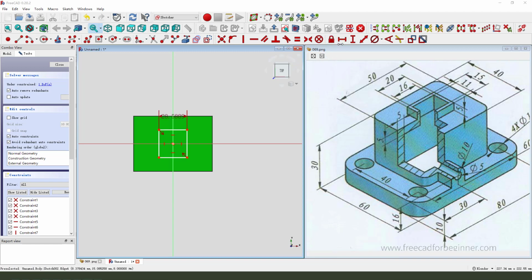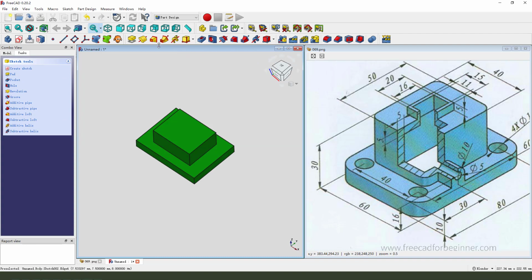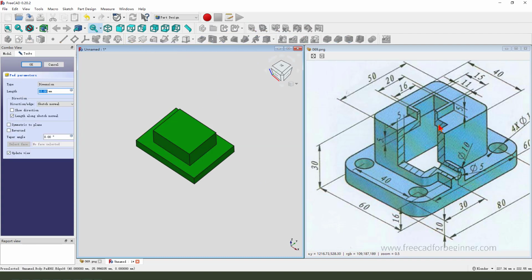Dimension 20, 15. Leave the sketch. Then we pad the dimension is 5 plus 30, 35. Okay.